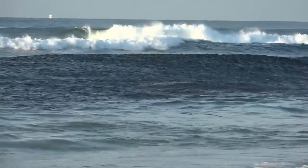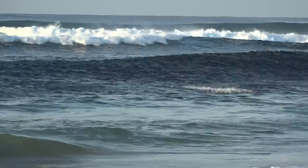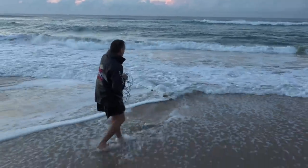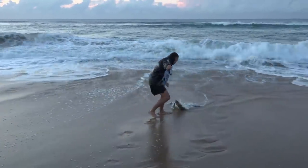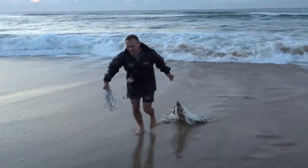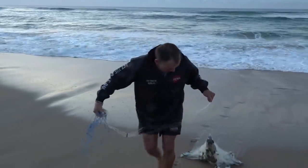I decided to carry the cast net with me. I like to catch sardines with a cast net. They're not squashed, they're nice and fresh and lively. So I was lucky enough this morning to find the area where the sardines got pushed in quite close. Got one net into them, ended up with 10 or 12 dozen sardines. So we had fresh bait and everything was set for us to get a bite. Hey, got some bait!